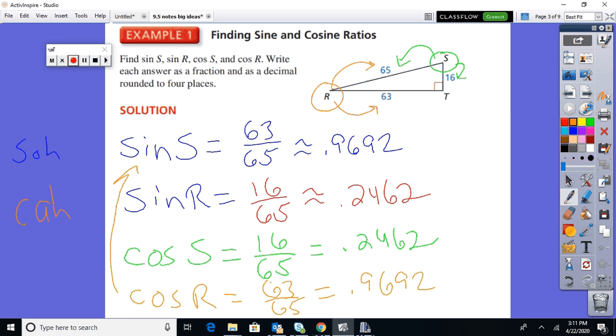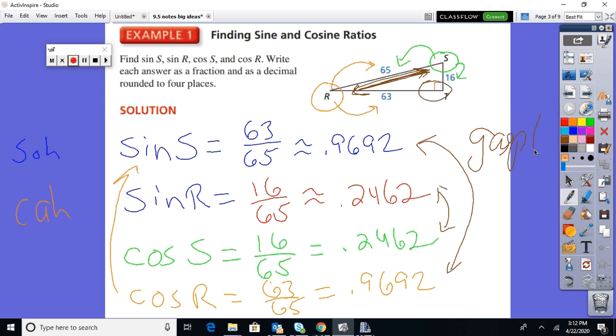So there is just listing the sine and cosine for our two acute angles. And yes, you may ask, is this going to be the same? Mm-hmm. The sine of an angle is the same as the cosine of its complement. So you know these two angles here have to add up to 90. So because we have 90 in the triangle there, 90 for the two little ones, so they are always complementary. And yes, you will have sine of an angle is the same as the cosine of its complement. Fascinating stuff.